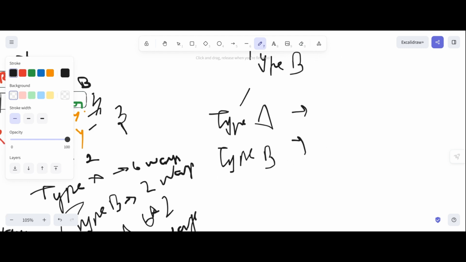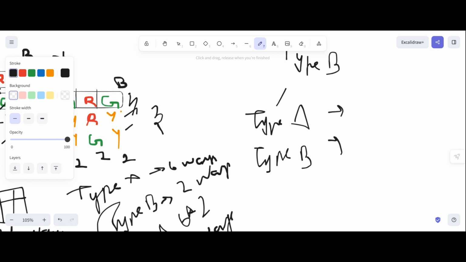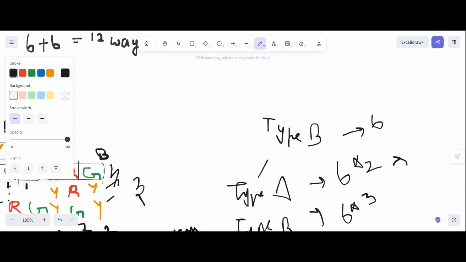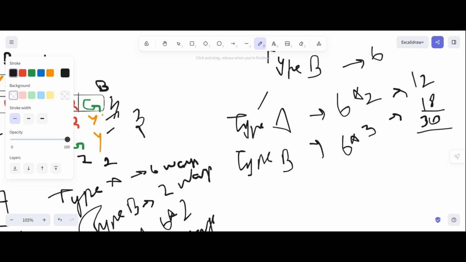Type B, when it's a first row, has 6 ways to be filled. So 6 into 2, and we got 6 into 3. So 6 twos are 12, and 6 threes are 18. So together, we got 30 ways to fill. Yeah, 30 ways to fill it.